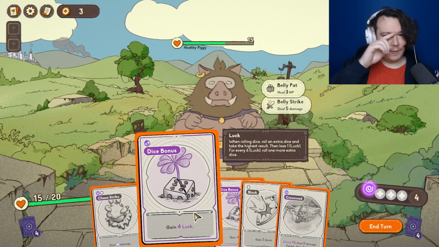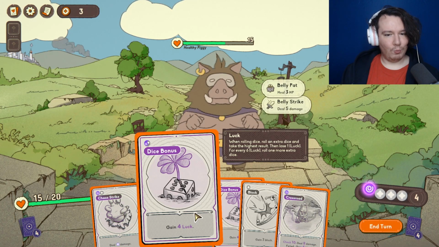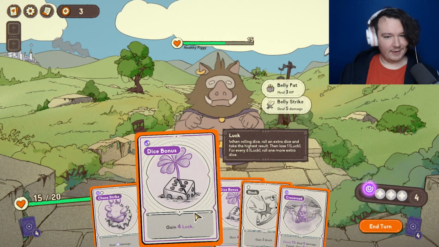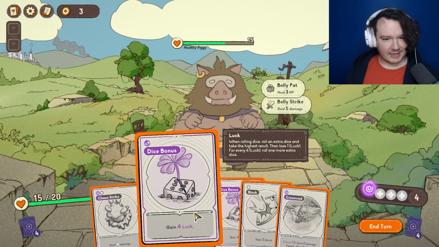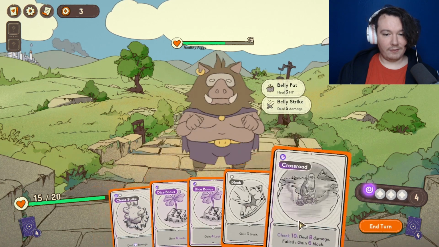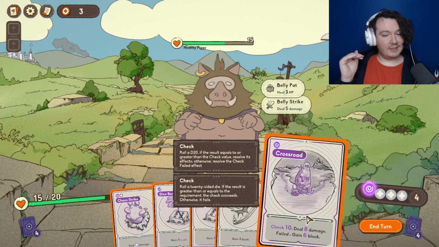Gain luck. When rolling dice, roll an extra dice, take the highest result, then lose 1 luck. Okay, so never mind the bottom half, right? So if I use this, I will gain luck for the next bit. Check 10, deal 8, failed, gain 6 block.